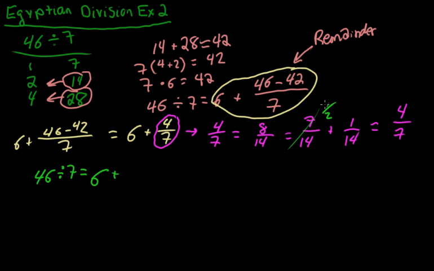That's how they would write that, because in 7 fourteenths, that is a 1 in the numerator. So, it's 6 plus half plus 1 fourteenth. And this would be how they write their answer. So, of course, they would use their numerals instead of the Arabic numerals that I'm using for this.